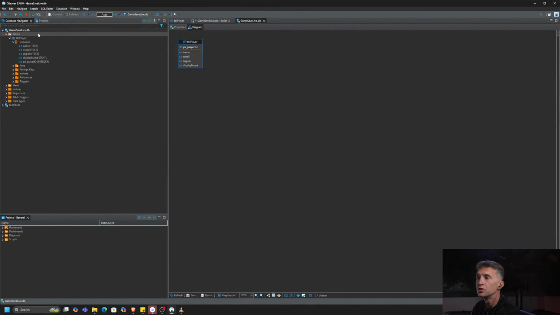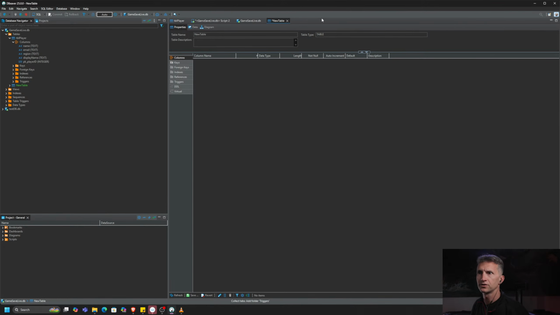All right, let's add a new table for if we're going to store our player save data. What are some other things we need to save out? You all chimed in with a bunch of them. A bunch of people mentioned positions and things like that. Before we get into positions, let's talk about items. Okay, so we're going to make a new table, and we're going to call this table items.